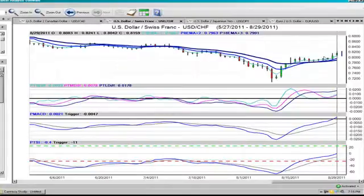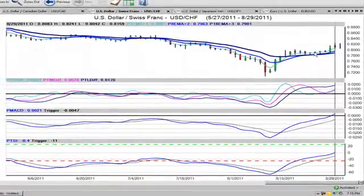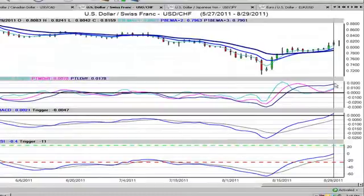Now again, I do expect a pullback, so what we want to do is identify some levels here: 79.01, 79.63, and 80.67. 80.67 is a point of interest to me because that's the 3-day predicted moving average from Vantage Point, and this does look, to be perfectly honest, quite bullish. Looking at our predicted MACD and our predicted true strength indicator, they are supportive of this trade. Predicted short, medium, and long-term differences also look good.